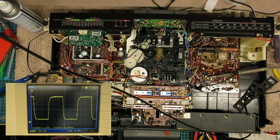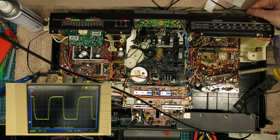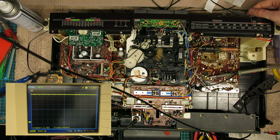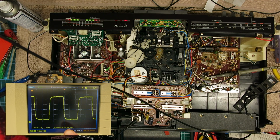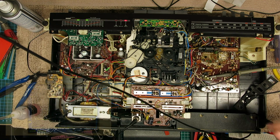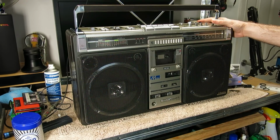So much better. That's just picking up Radio 1, even with a very weak signal on the bench, but straight away that's locking straight back in, which it wasn't doing before. And you can see on the scope actually as I do that, the multiplex is going on and off. So it's much more stable than it was now, and it's much closer to that 19 kilohertz. So that's sorted that right out. Brilliant.